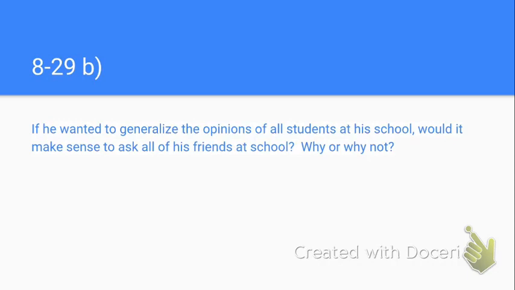However, if he's only talking to his friends, is he really going to get the full spectrum of different kinds of students? Many times we hang out with people who are a lot like us. If Raman is trying to find something that'll represent all the students, are his friends really diverse enough to represent all the different types of students at his school?